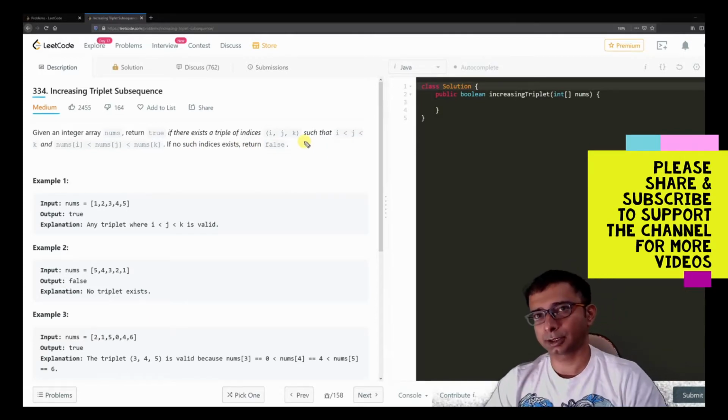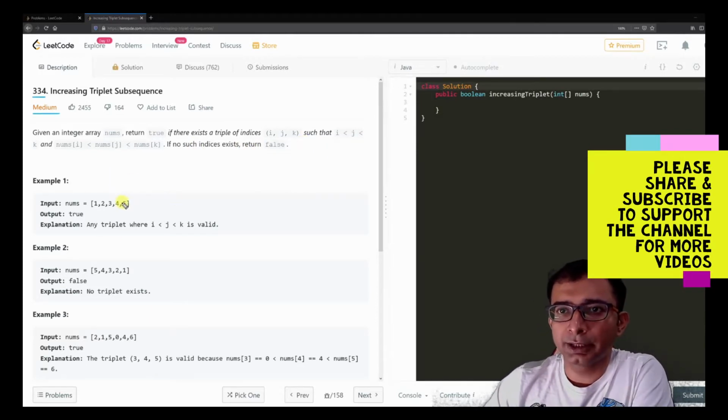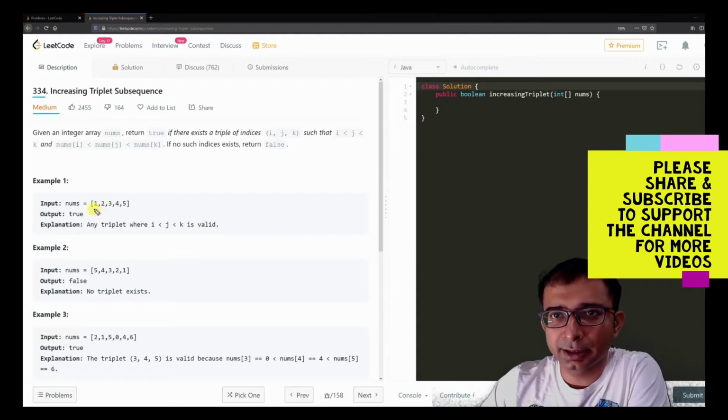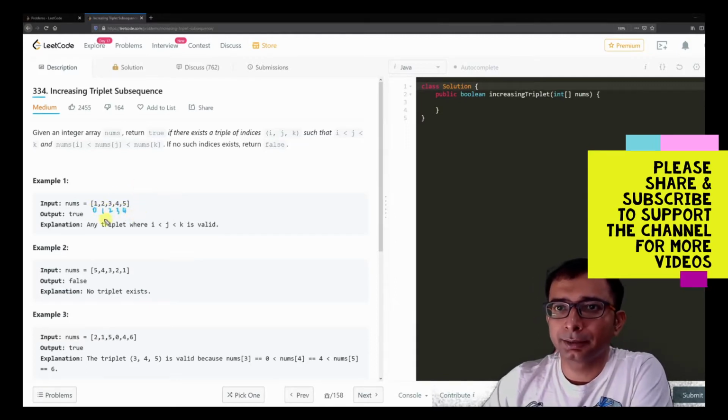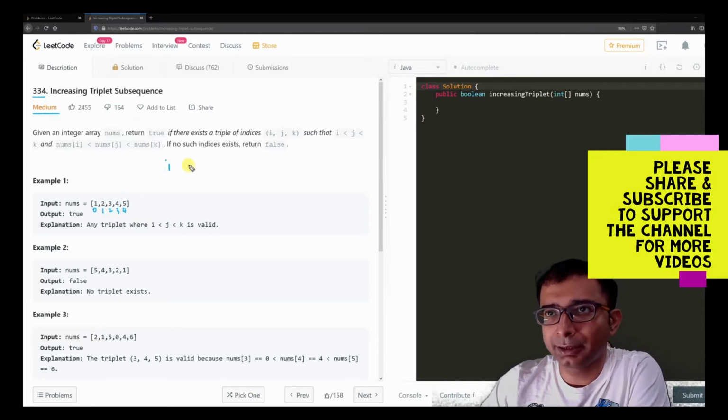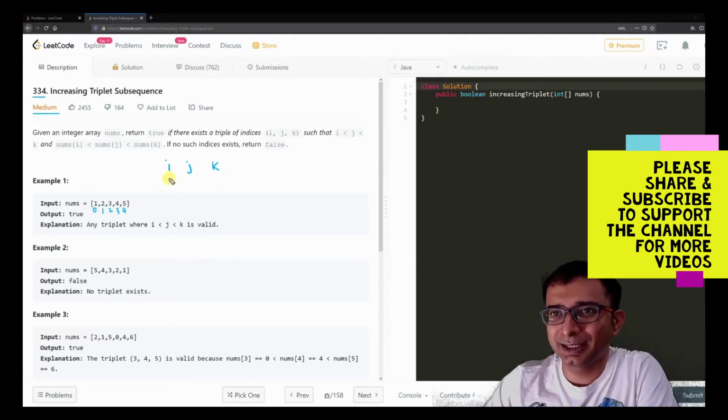Okay, interesting. So over here you can see that we have the indices 0, 1, 2, 3, 4, right? And we need an i, a j, and a k, where the values are also lesser. So if we see index 0, 1, and 2, i is less than j and j is less than k.